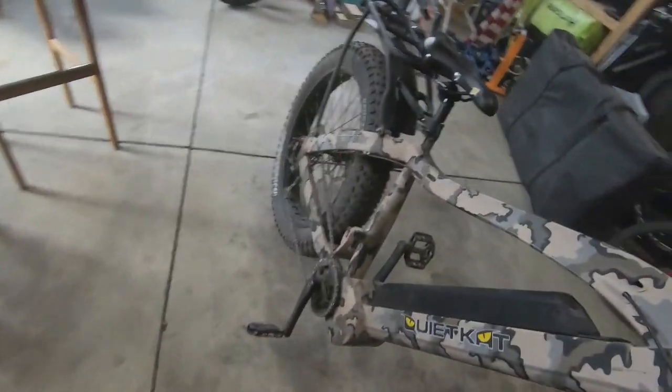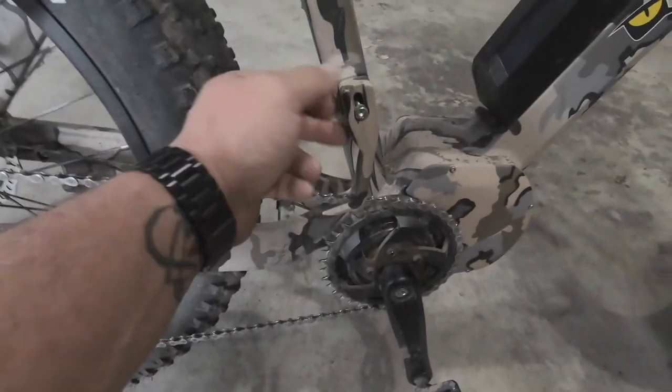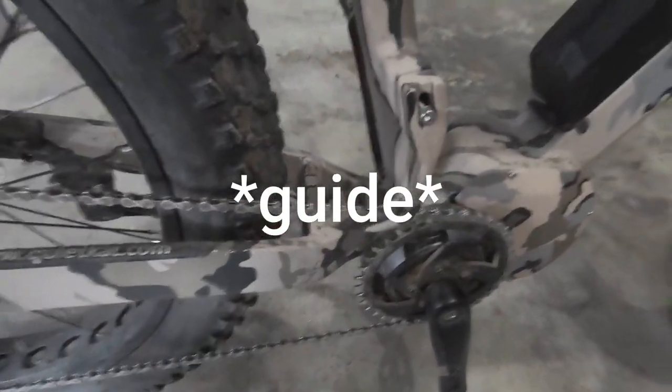Everything here is Shimano. You got a Shimano shifter. Where does it say it? There it is. So come around the backside, it's Shimano. As you come down here, you can see this also says Shimano. And due to the fact that, like I said, it's a 1x up front, instead of having a front derailleur, you just have this chain assist bar right here to help keep the chain from popping off.